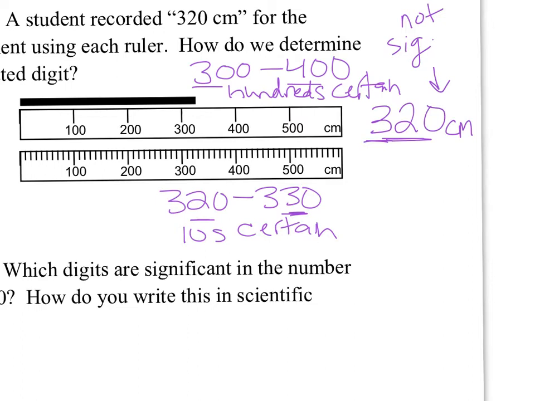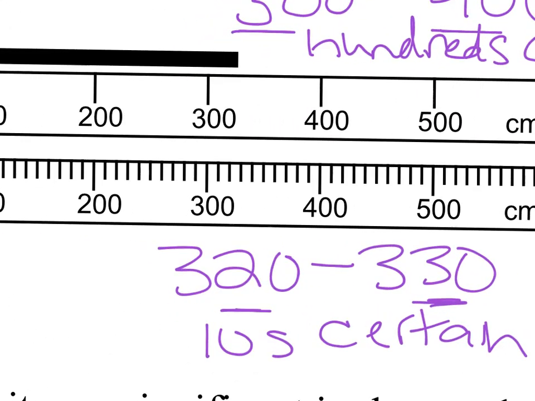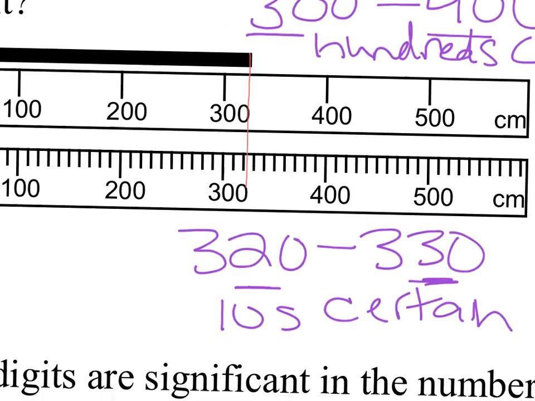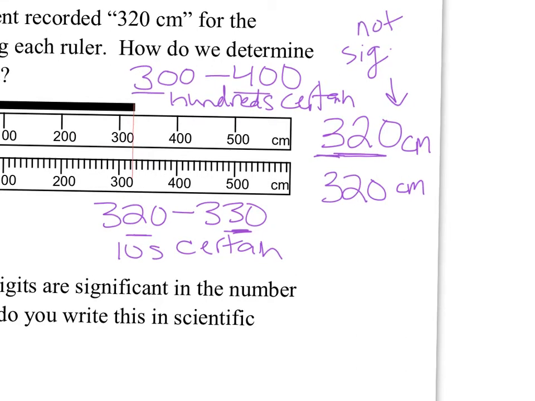Okay? With ruler B, if we call it 320 centimeters, we are estimating, and if I were to zoom in here and try to draw a very precise line, I'm going to get my ruler out here, which you can't see, and I'm going to draw on here, the 300, right? So I drew that measurement, and I'm going to zoom back out. I'm going to call this measurement, instead of 320, I'm going to call it 322.